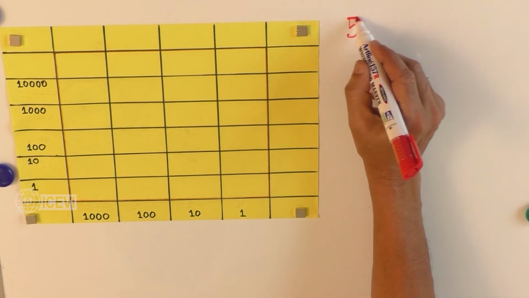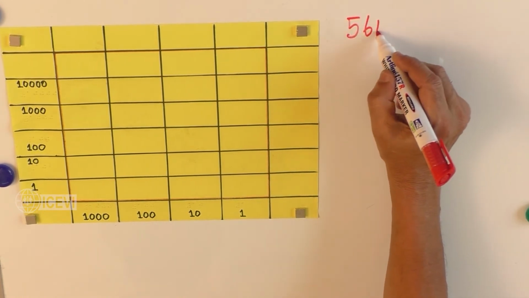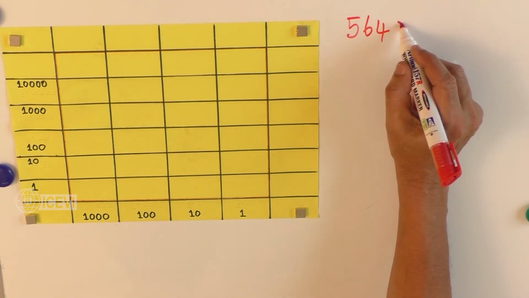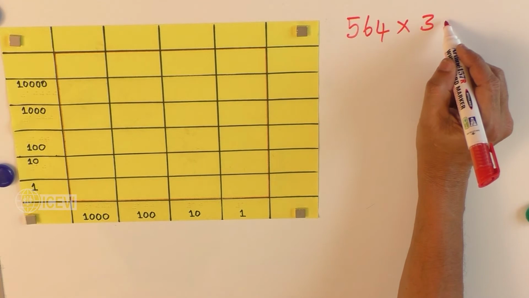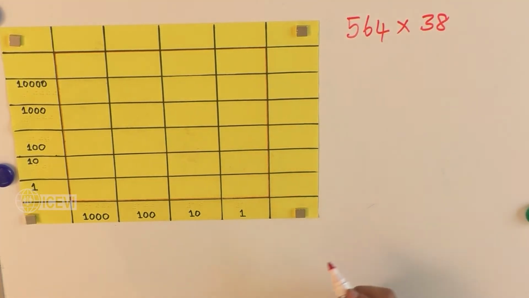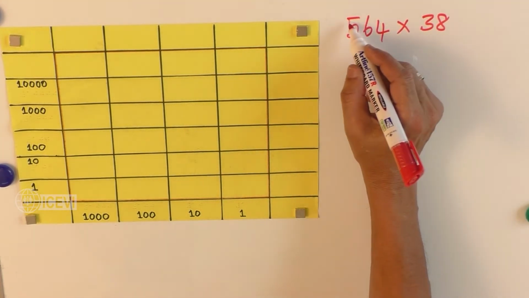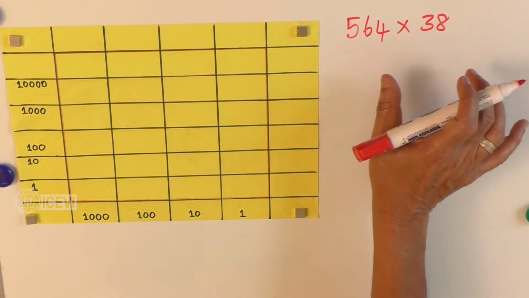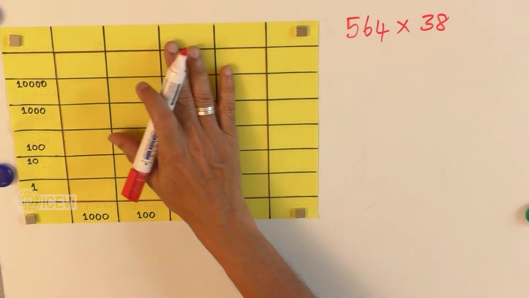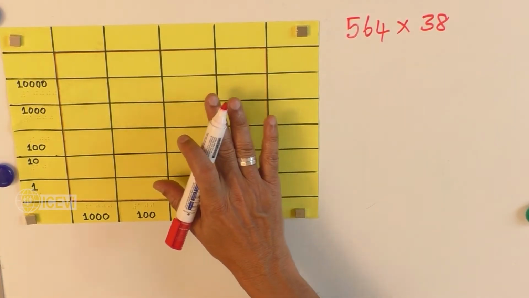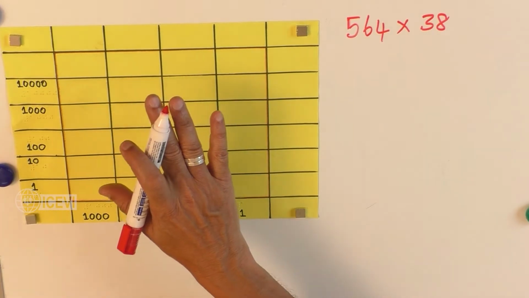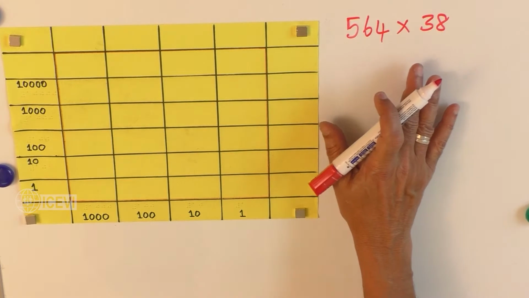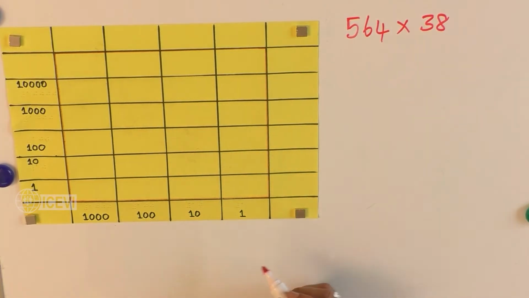Let us see how we can multiply 564, which is a 3-digit multiplier, with 38, which is a 2-digit multiplicand. Now this can be done with the abacus and calculator too, but for the purpose of learning, let us use the expanded form template, which is much easier to multiply when you involve higher digits.